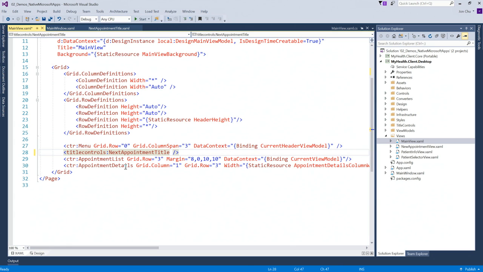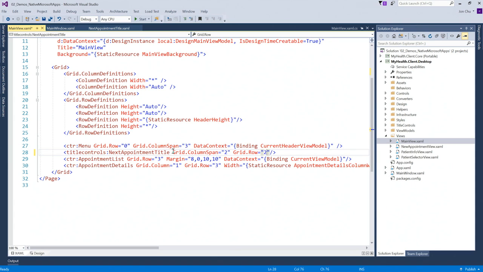Another cool feature is IntelliSense filtering. I need to set some properties on this user control. What I can do is type CS for the grid's column span. The returned results are filtered due to the camel casing of the column span. I can easily select it and add in a value. Let me also add in the row value.